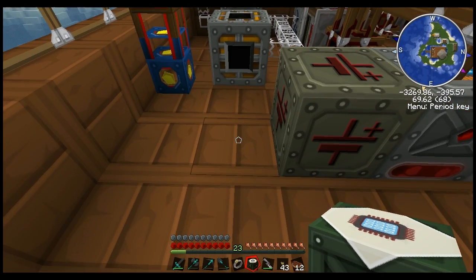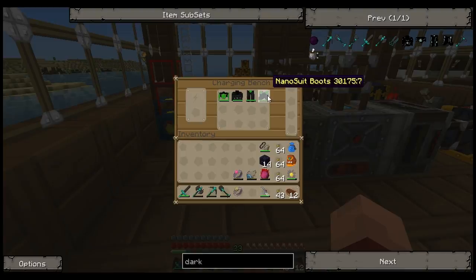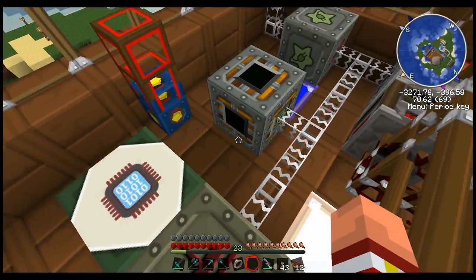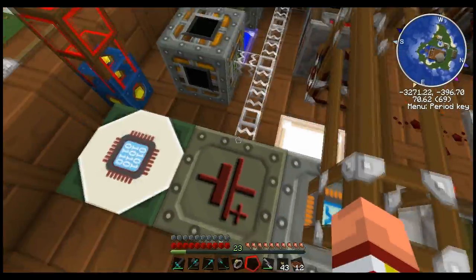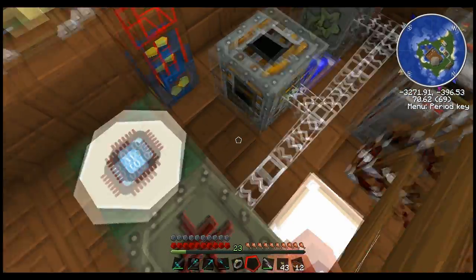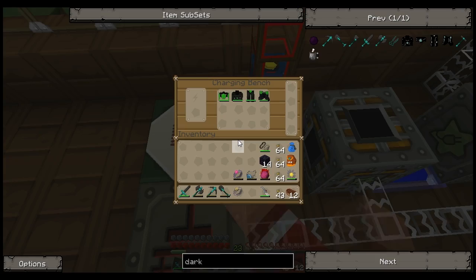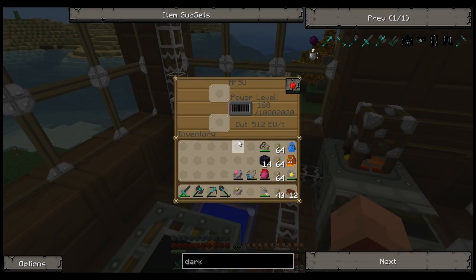Alright, tier 2 charging bench. Boom. And it receives power. And we'll just throw those in. And there we go. Charging right up. And we can actually get the Mark III charging bench and probably stick it right there, I would say. And that way we could charge quantum armor when we get to that point. Yeah, baby.